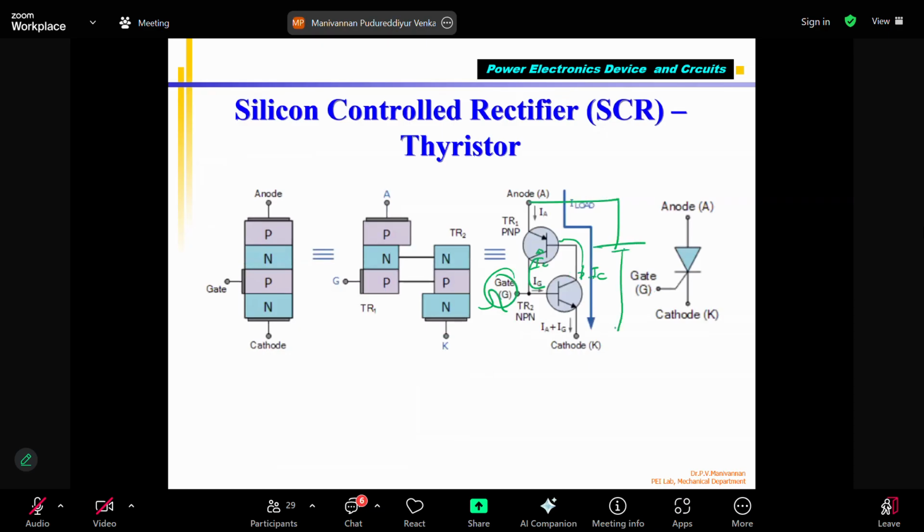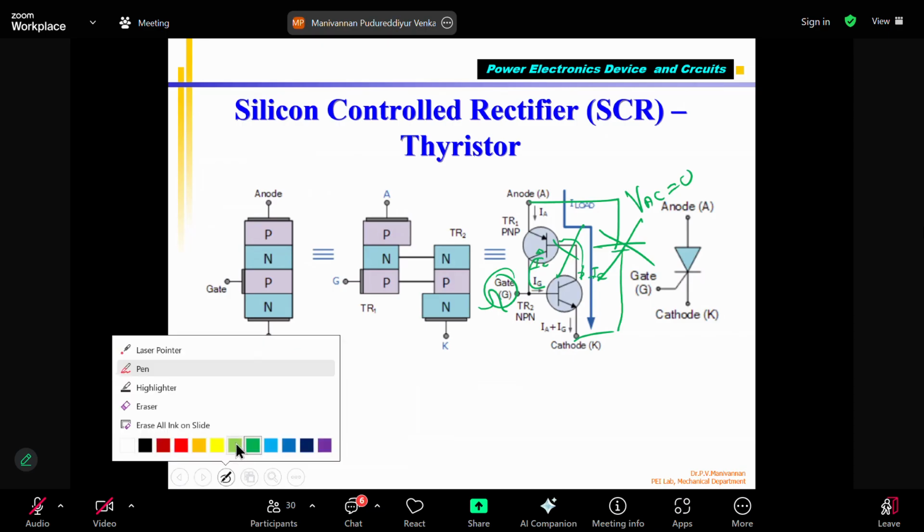Got it, sir. Thank you. Now, if you want to stop it, you have to cut down this voltage, only when you make this voltage equal to 0. So the IC becomes like a base current for both transistors. It goes to one transistor, but the other base current is circulating. It is circulating, a back to back connection. Noted, sir. Thank you.